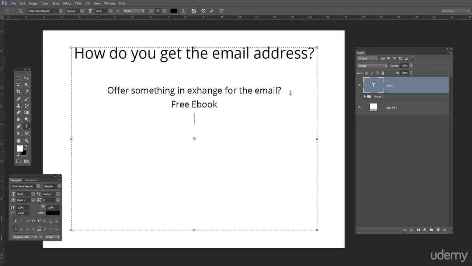Another thing that you can offer is exclusive access, some information that's not on the general site. You can have the ability to join the forum. If you have a forum on your website, then you can say you have to sign up and put your email address, and then you can join the forum.